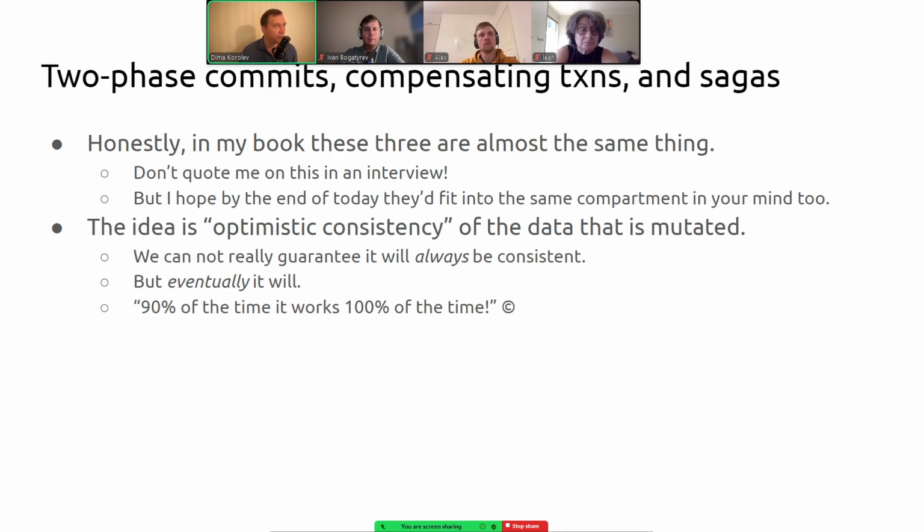Don't quote me on this, but in my book, they are almost the same thing. It's like looking at the same concept from different angles. They are so easy to logically convert one to the other that to me it's like an NP-complete problem. If you know how to solve one, you can solve all of them, and vice versa. They are identical. Two-phase commits is the idea that you prepare the transaction in two different databases or different nodes, and then you atomically try to apply it, which is impossible, but at least the amount of time, the likelihood of the issue affecting you is dramatically minimized.